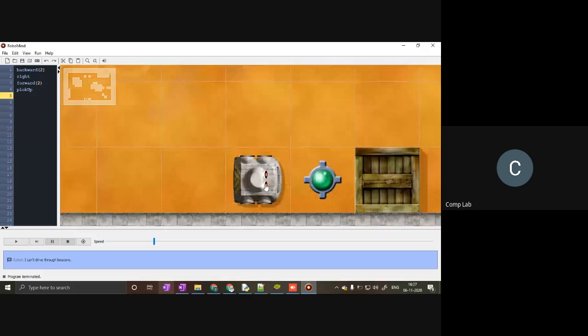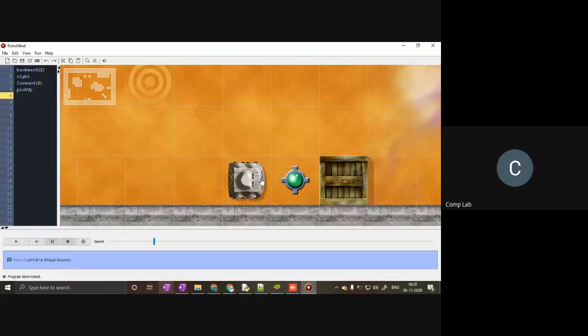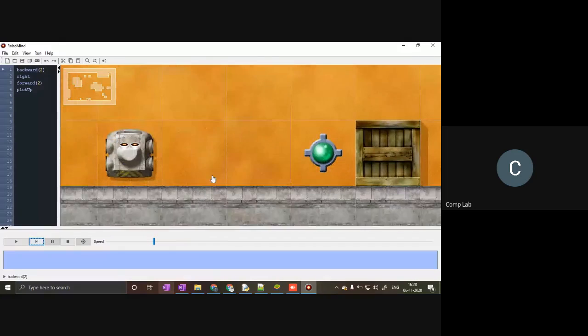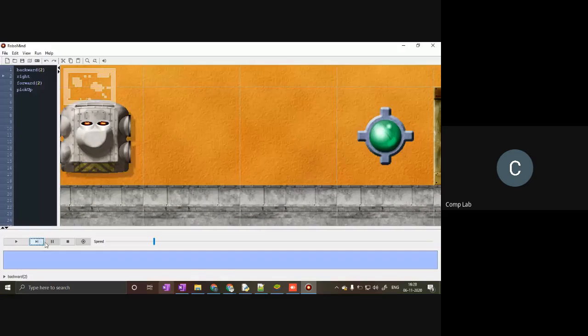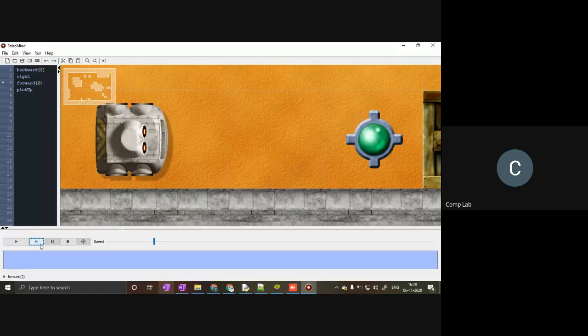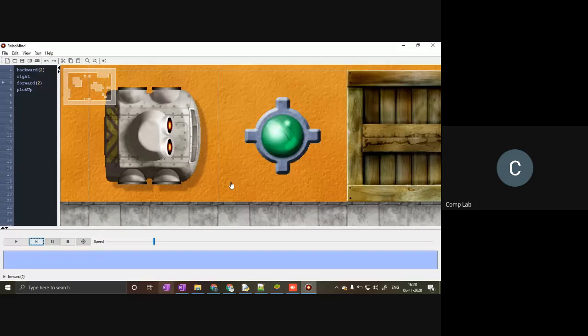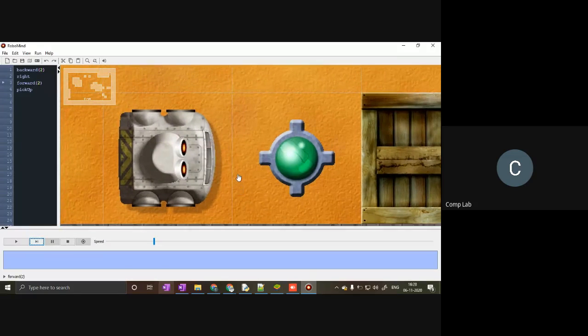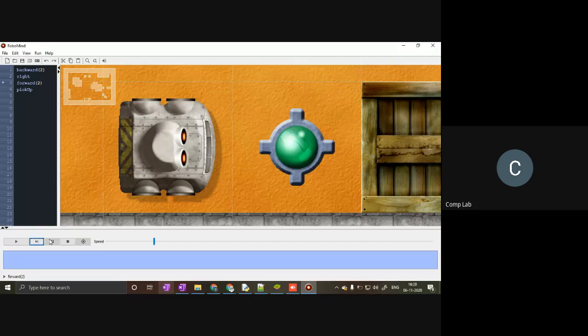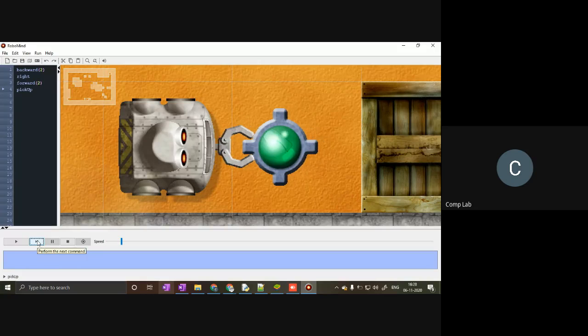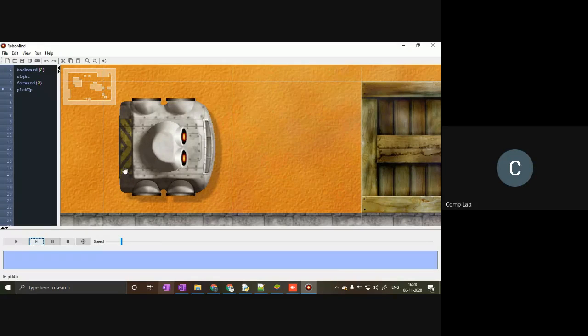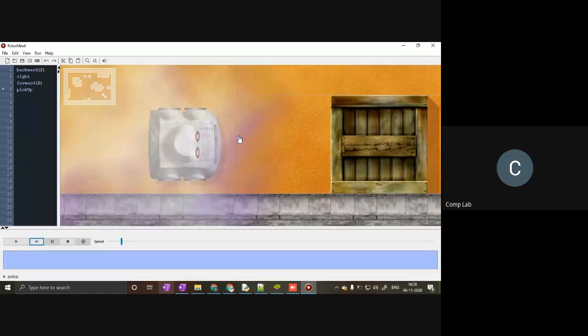Once I say pick up, the robo will extend an arm through this mouth and pick it up. So let's see the actions. This is backward 2 steps, and let me execute the next step. Turning. Next step is moving 2 steps forward. Now this is the final step. Please note what happens. Now we are going to grab the beacon. Let me slow it down so everyone can see. All right, did everyone see that? The robo grabbed the beacon and took it inside its body. So this is one exercise we can do.